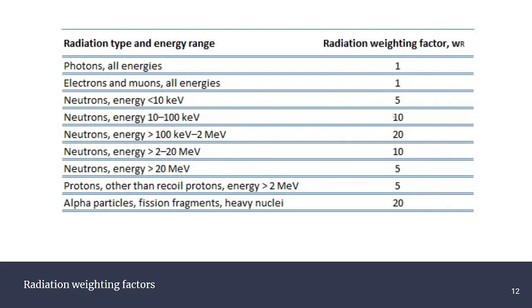Neutrons, they change based on energy. They can get up to alphas. Protons are kind of middle at 5, along with low energy neutrons. In nuclear reactors, you can have up to 2 to 20 MeV neutrons being produced right in the center of it, but you're probably not going to stand in the center of a nuclear reactor. If you are, you probably have bigger issues.